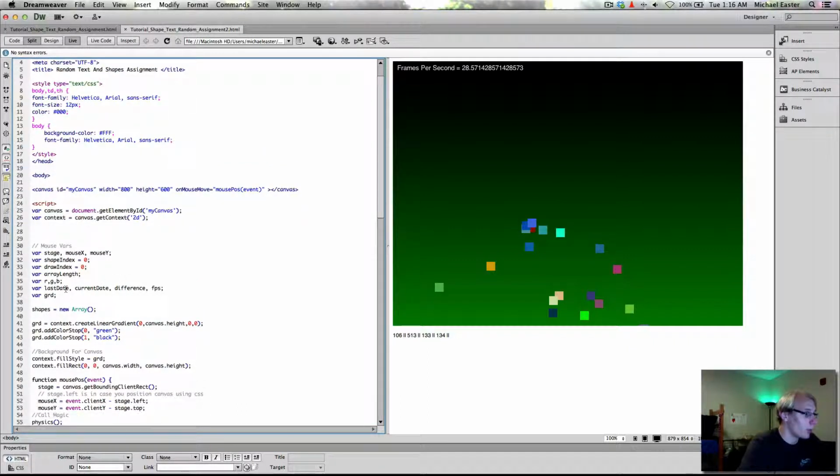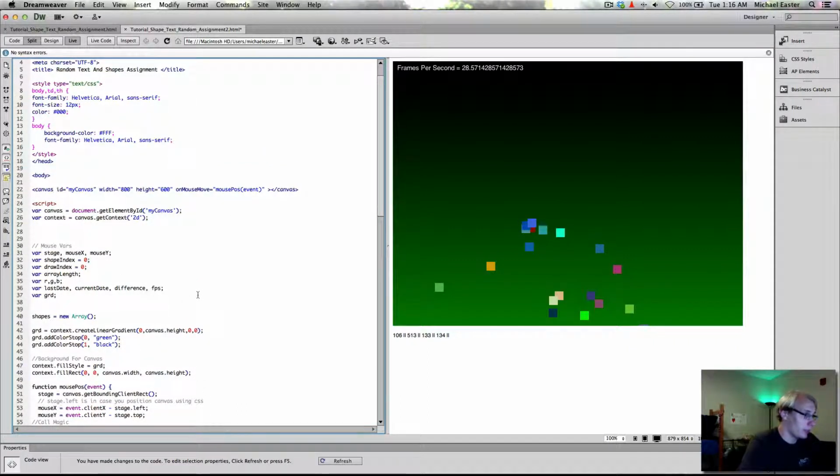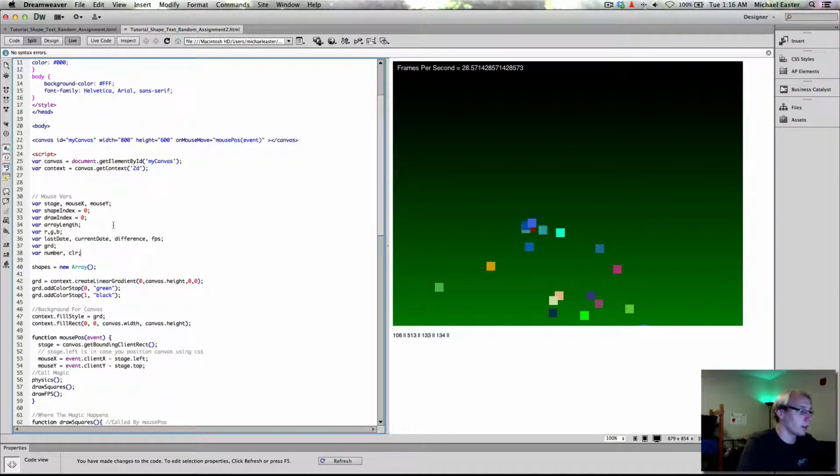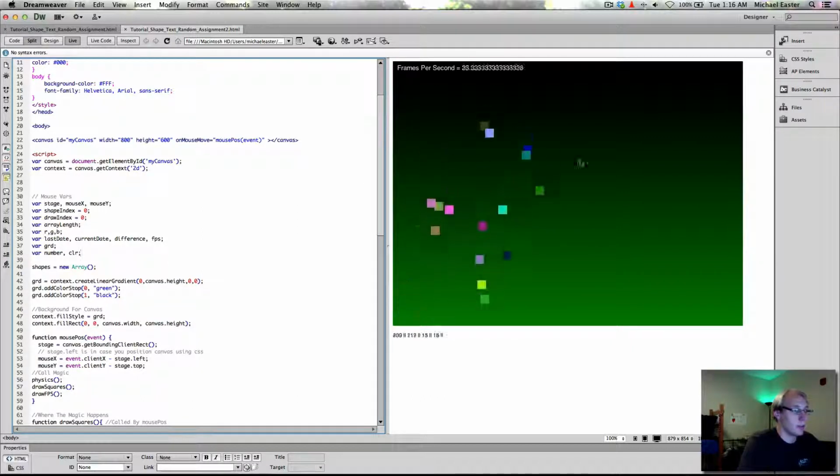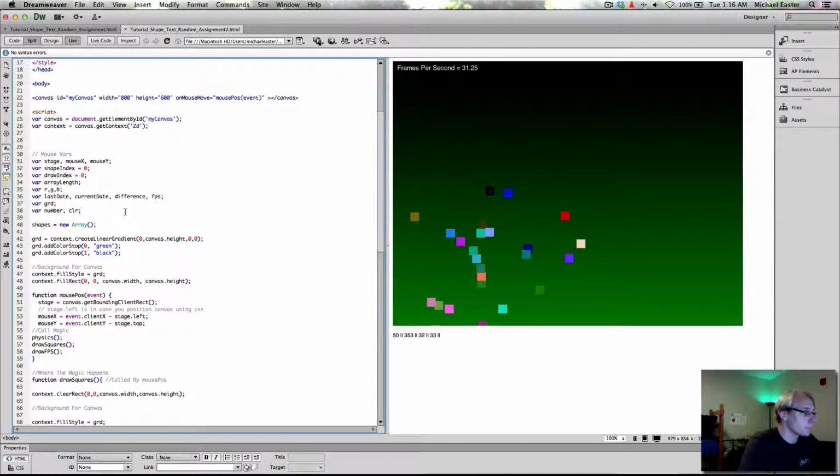So what I want for this is I want two booleans, var number and color. I'm going to use CLR because color is used in code. Although I'm not sure if it's used in JavaScript.